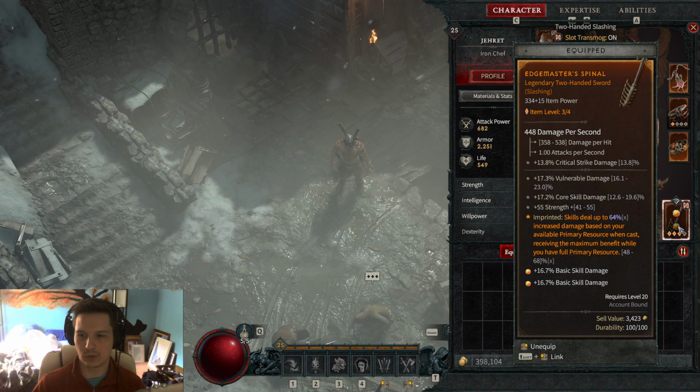Finally, my slashing weapon is pretty good. I got strength on it. It's a lot of strength.